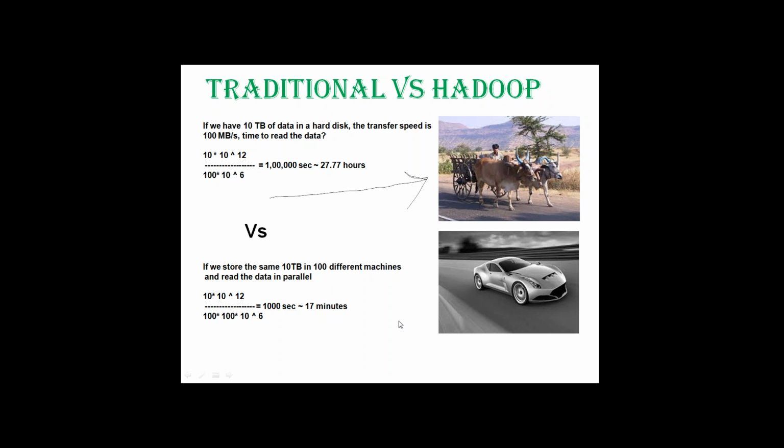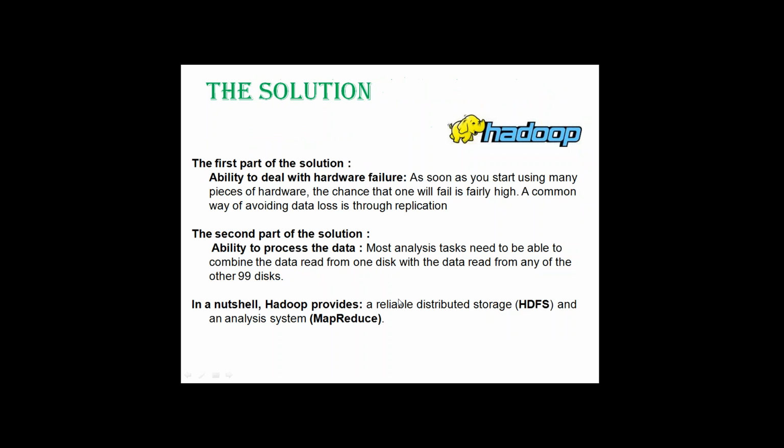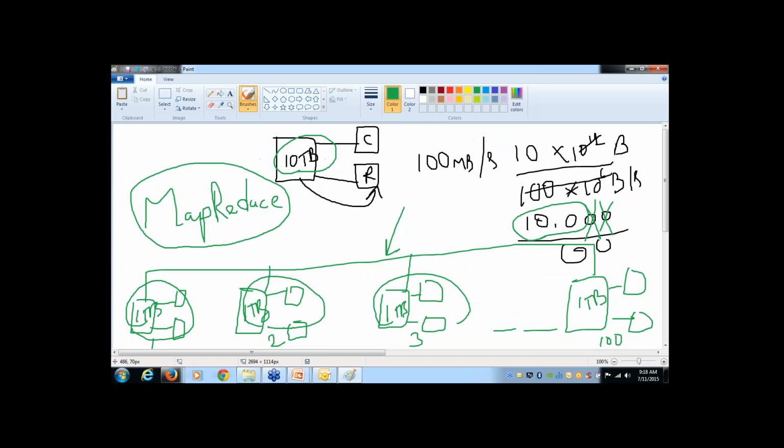Okay, I'm just continuing in the interest of time. As you see here from my paint, there are two different parts that we are dealing with. Maybe we'll take a few questions here. By now, with this diagram, you would have got a fair idea of what Hadoop is and how it is different from traditional technology. But let's talk in a little more detail about the same.